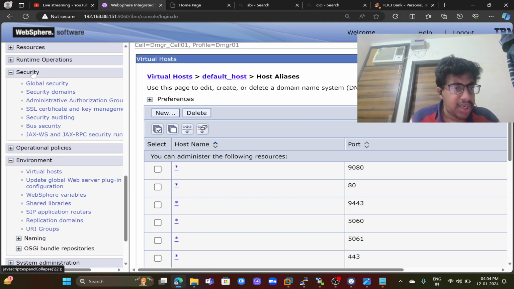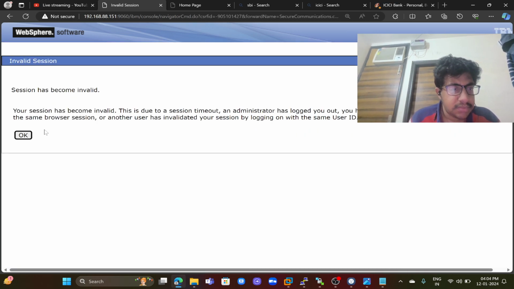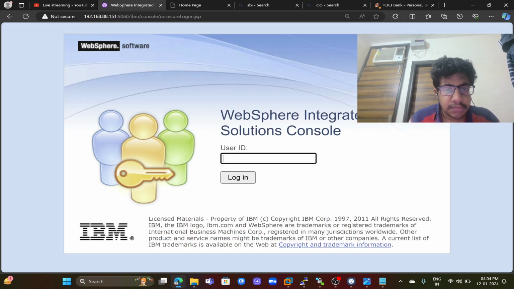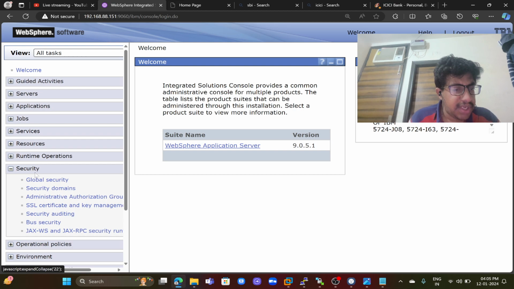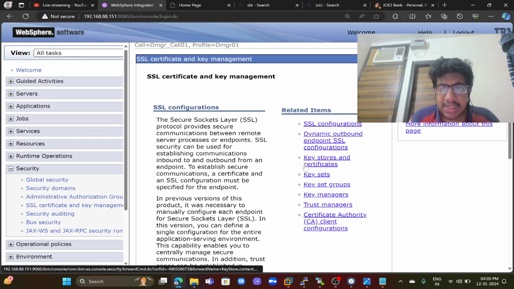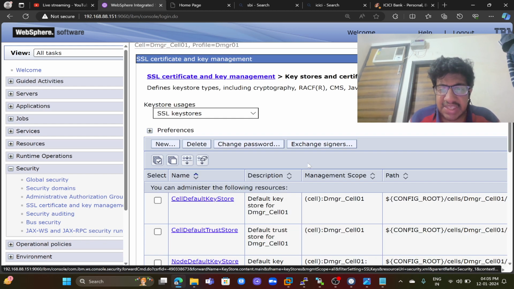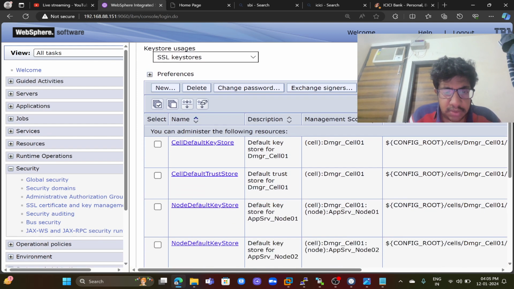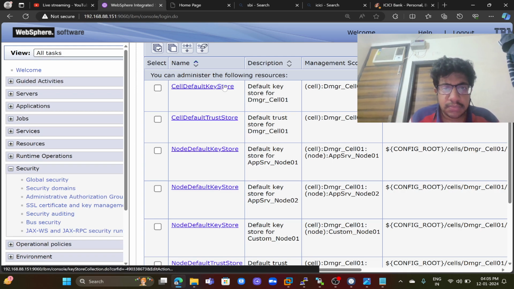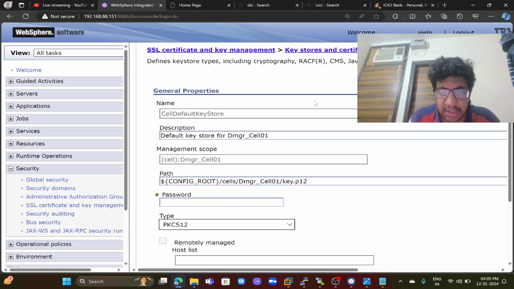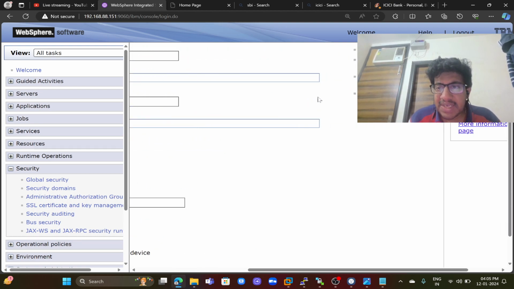Go to Security, under that SSL certificate and key management, under that key stores and certificates, under that the cell default key store. After that go to personal certificates.